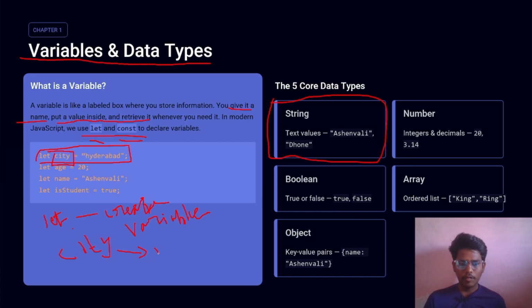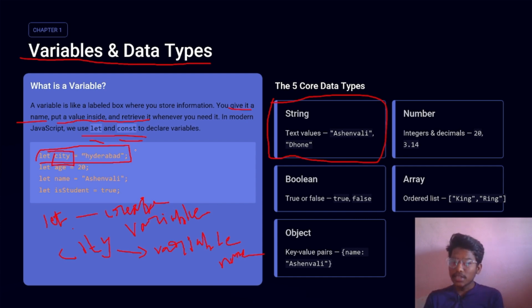And the information Hyderabad is stored in the variable called city.